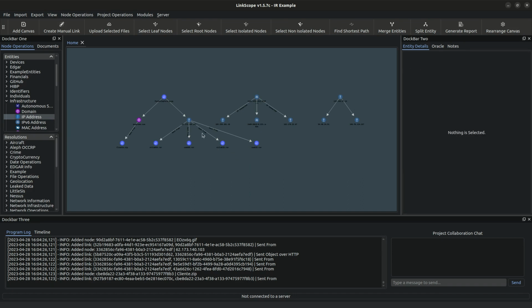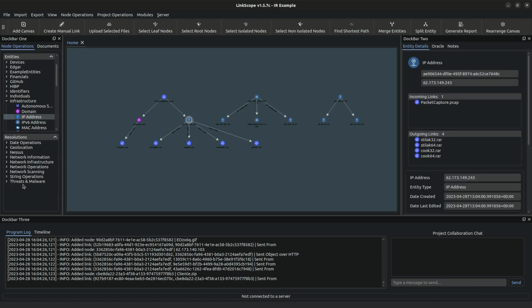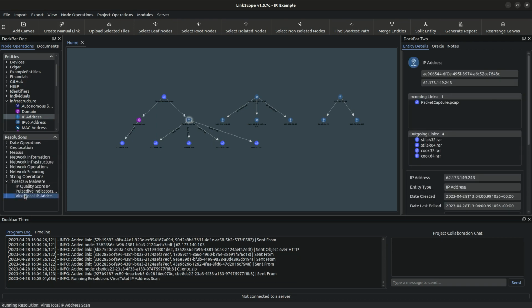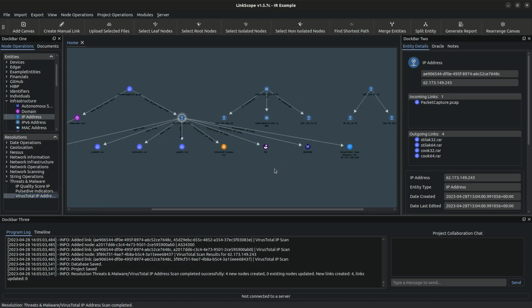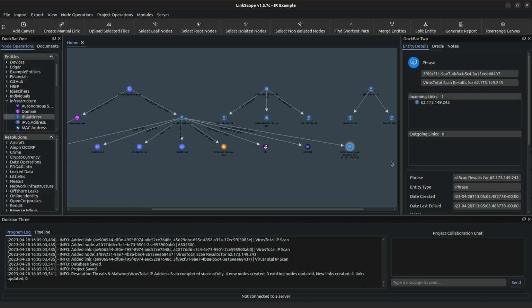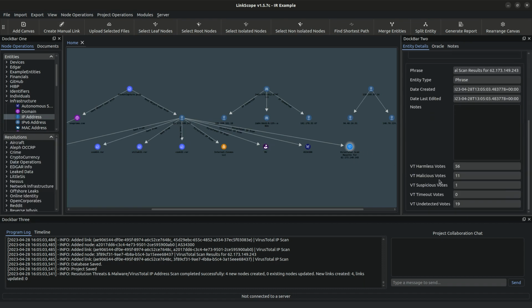Let's turn our attention to the network address where most of the archive files were sent from. We can collect threat intelligence on it by querying VirusTotal about its reputation. We can see that the IP address is Russian. Considering the current state of the world, this is probably not a good sign. Several of the scanners on VirusTotal also classify this IP address as malicious, another red flag.